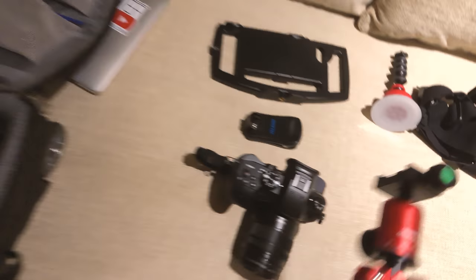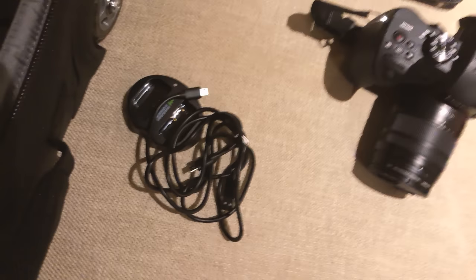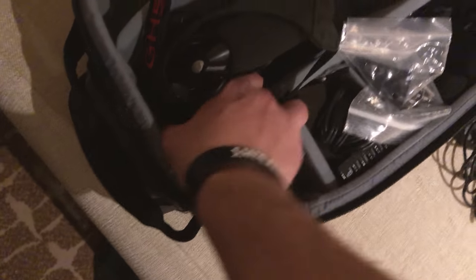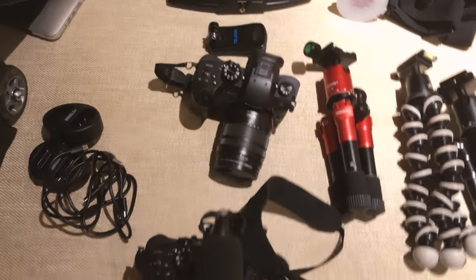We've got a JOBY tripod, which I love. JOBYs are the best. We've got another tripod. What? Look at all this stuff. We've got a freaking ton of chargers for the GH5 and whatnot, so support stuff. There we go, more chargers for the GH5. And let's just keep on going. Another GH5, because you know, you have a twin. So boom, we've got two GH5s.